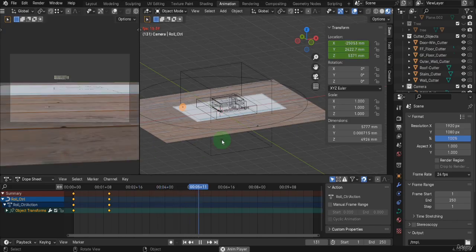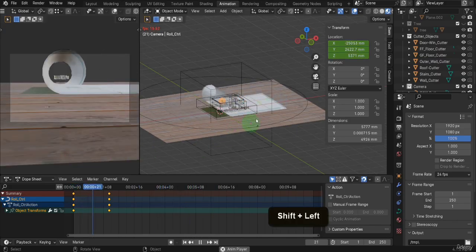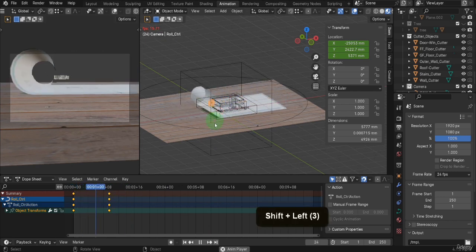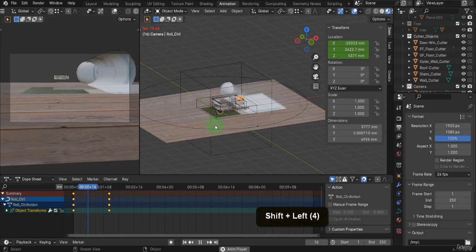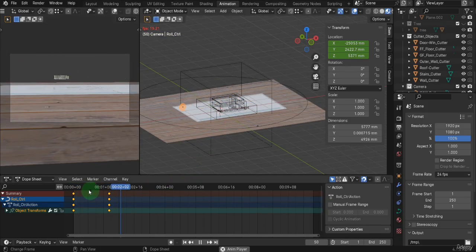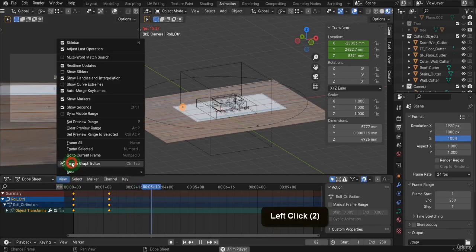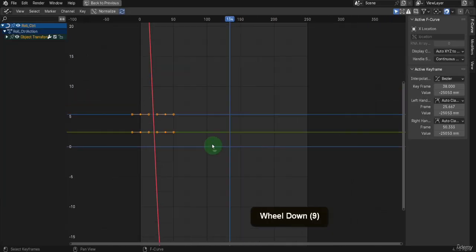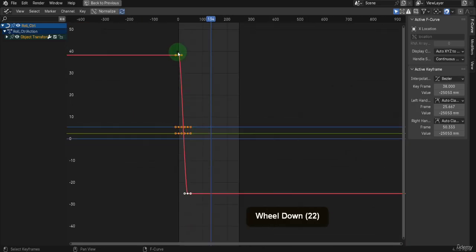You'll notice here the roll starts slow at the beginning, speeds up and slows at the end, and that's due to the interpolation type. By default, when you set keyframes in Blender, they use Bezier, and we can visually see that if we open the graph editor. In the View menu, we can toggle Graph Editor. I can press Ctrl plus space to make this full screen. Here we can see the Bezier shape easing in and out.